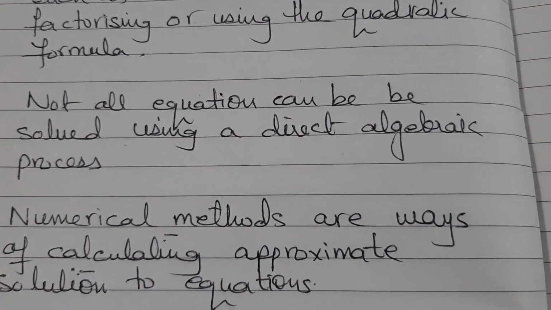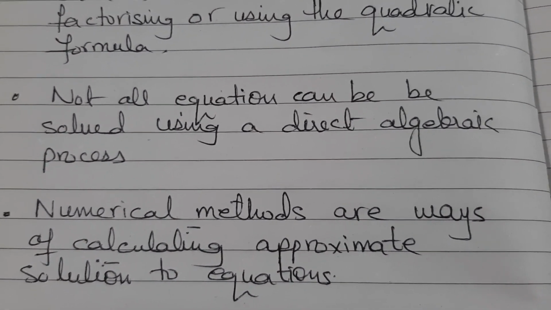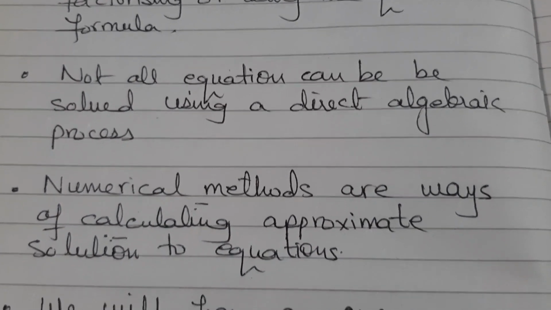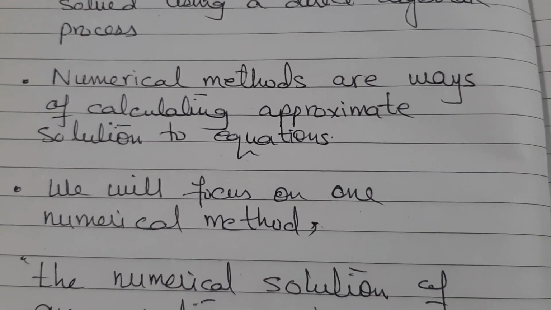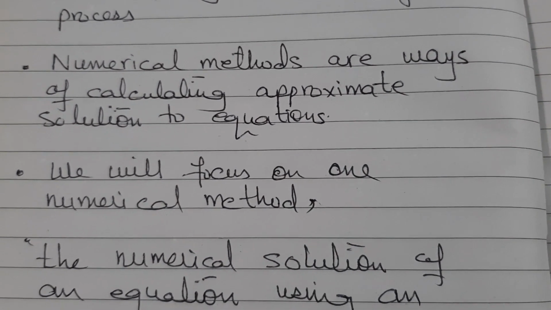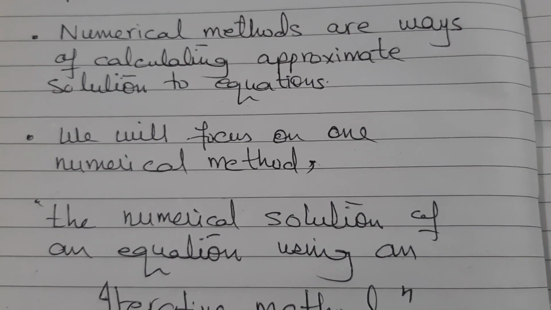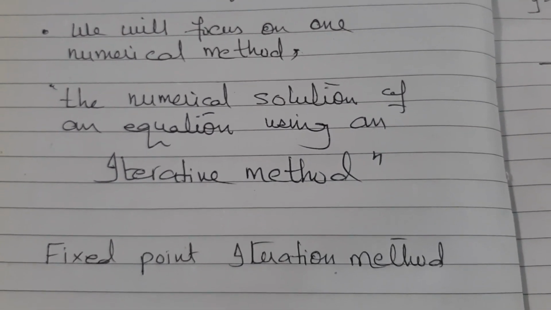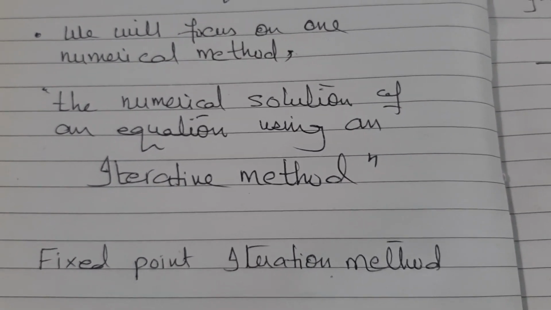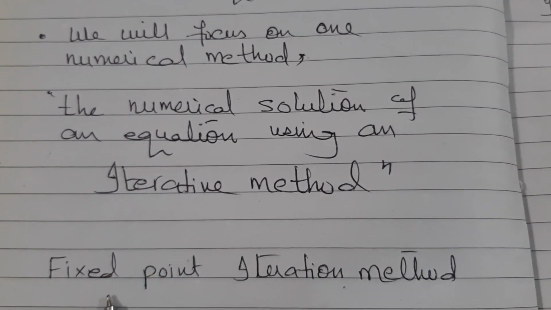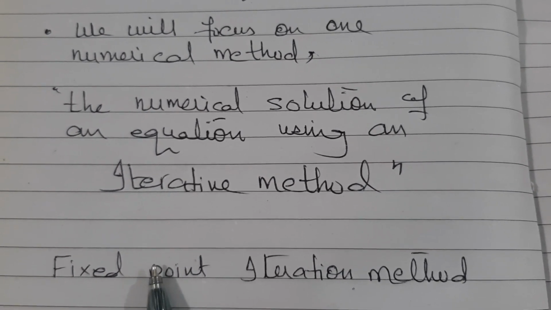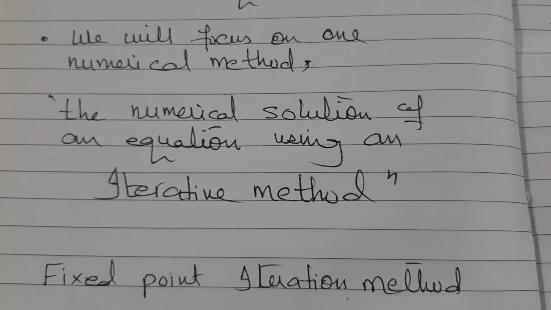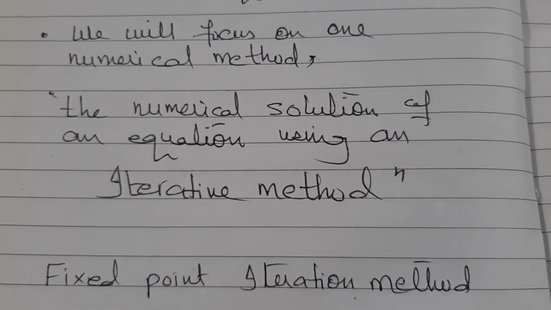There are many methods to solve using numerical methods, but the one which we are doing is called the iteration or iterative method, and within the iterative method also there are multiple methods. So one we do in our A-level syllabus is the fixed point iteration method. If you want to search more videos on the net, you can use fixed point iteration method and you will find videos on this method.